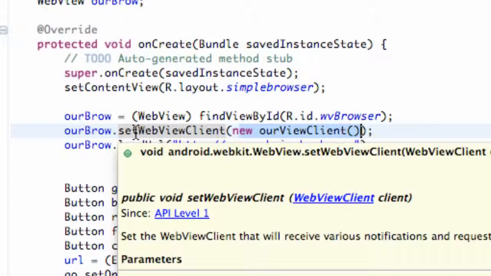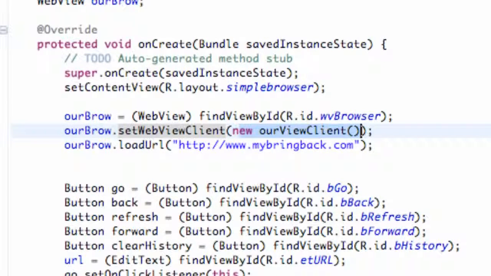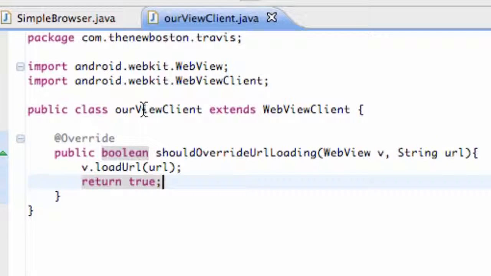So how we're going to do that is using the set WebView client, and we don't have a WebView client yet, so we create our own, a new instance of this class that we just created. We had to create that class, so it created it for us, and it extended the WebView client, which is what we're looking for.